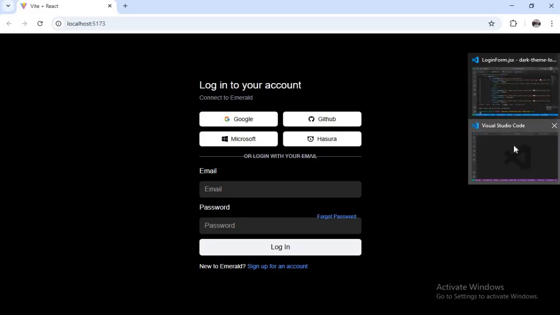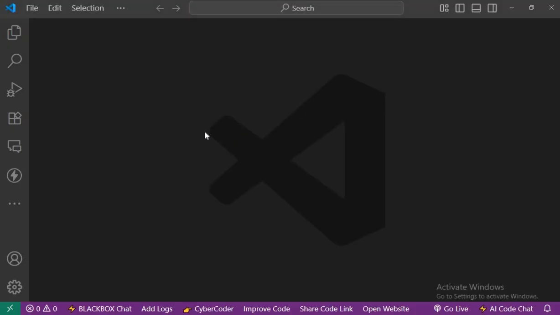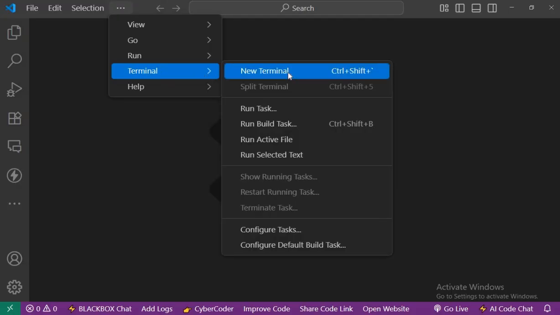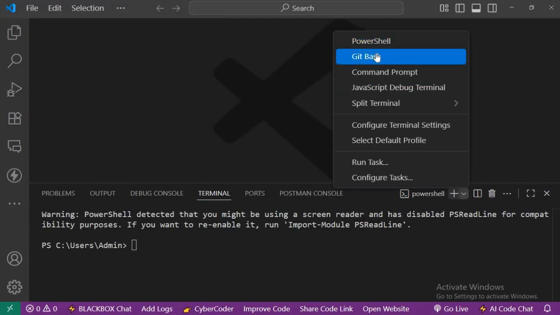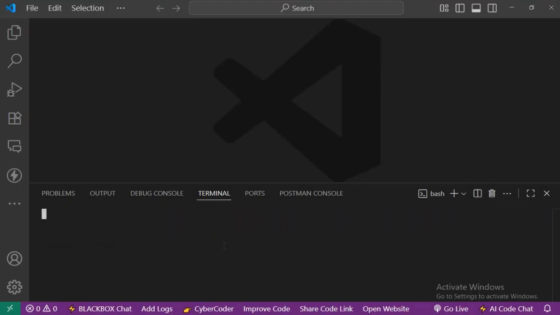Let's get started. So first off, you're going to open your code editor, then you navigate to terminal, click on new terminal. We're going to create our project folder in the terminal. So I'm going to be using the Git Bash terminal, and right here you change directory to desktop. I have a folder where I create my YouTube code, so I'm going to change directory to that folder.